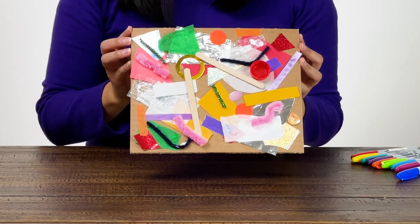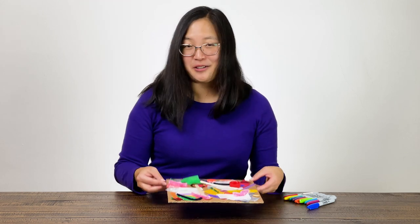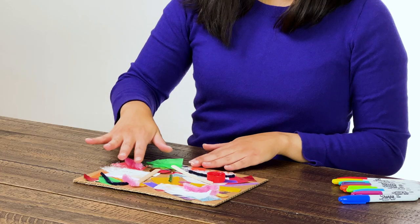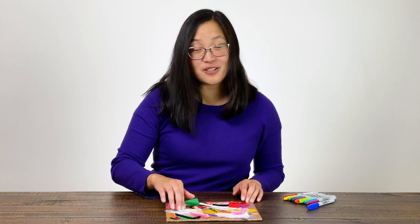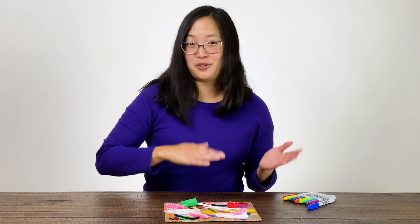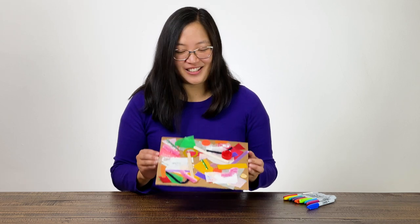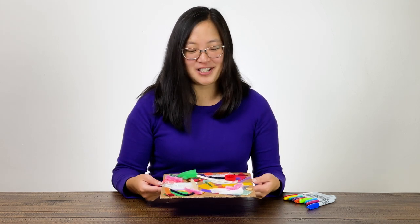My collage is all done! What do you think? It turned out pretty colorful — I didn't even mean to do it, but I had lots of different colors of different textures. You could admire this as a beautiful work of art, of course. You could also play a game where two of you sit together, one person closes their eyes and feels one part and describes what they feel: 'This is really soft and fluffy — I think it might be one of the pipe cleaners.' And it was! That's great practice for describing things using your words and also making guesses about what you know. So if I feel here, I can feel this is smooth — it has a long straight shape and I can feel some edges. I think it's a popsicle stick. Yeah!